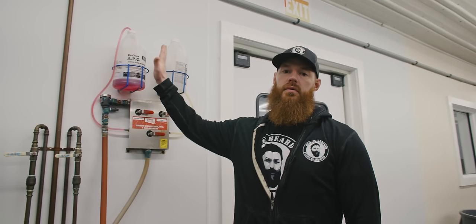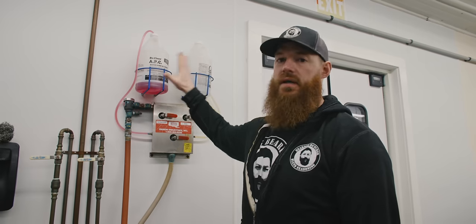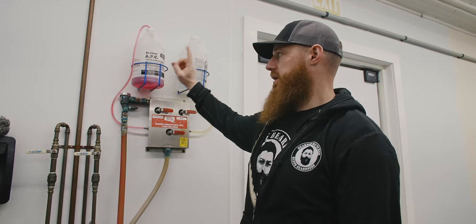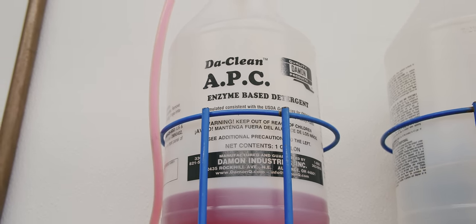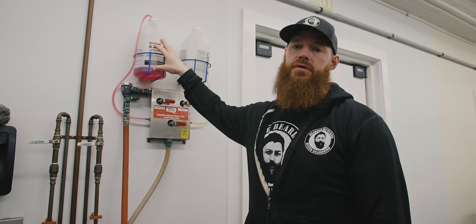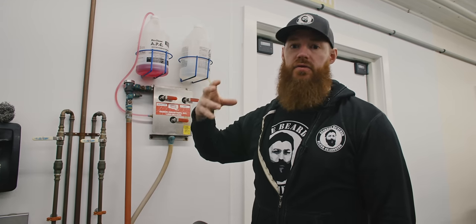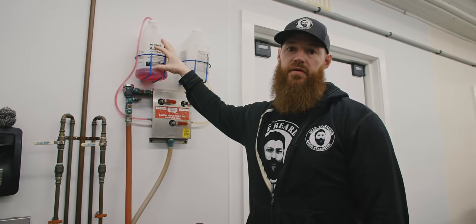I'm gonna show you these in use here in a minute. It's a Damon Industries product. We've used it here for about 15 years or more in our shop. This is an enzyme-based detergent. So it's their DeClean APC all-purpose cleaner, specially formulated for food processing. These enzymes are actually going to work to eat and break down those proteins and those fats. So we'll put this on and we'll let it set for a minimum of 10 minutes.